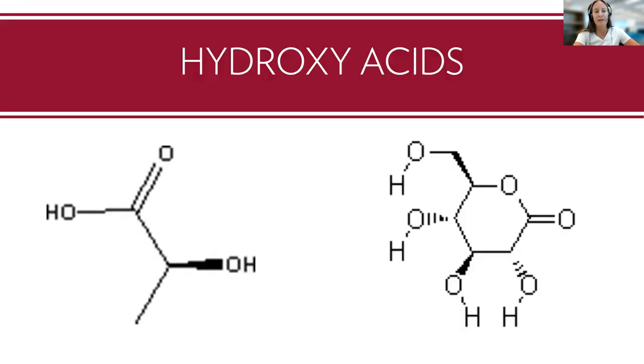On the next slide, we have alpha hydroxy acids and polyhydroxy acids. So in the late 1990s, hydroxy acids had entered the skincare scene, and they've only increased in importance. This class of ingredients chemically exfoliates the outer layer of the skin, helping to slough off dead skin cells, revealing a more youthful appearance. There are several types of hydroxy acids, each with different characteristics. The two most common are alpha hydroxy acids and polyhydroxy acids. Alpha hydroxy acids are smaller and work quickly. The size makes them readily absorbed, but this can cause some uncomfortable sensations for some individuals.